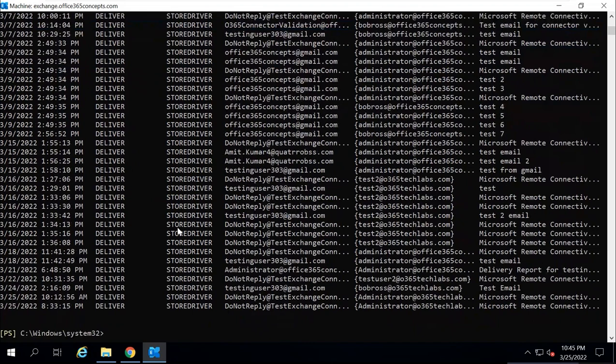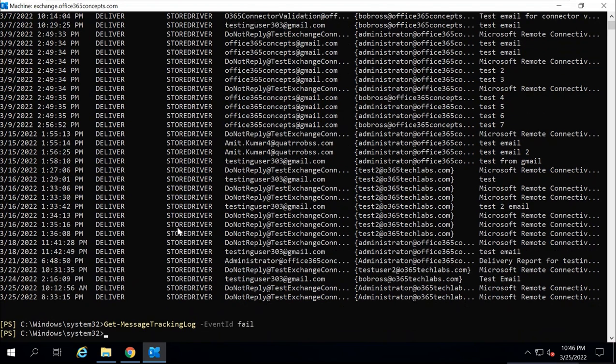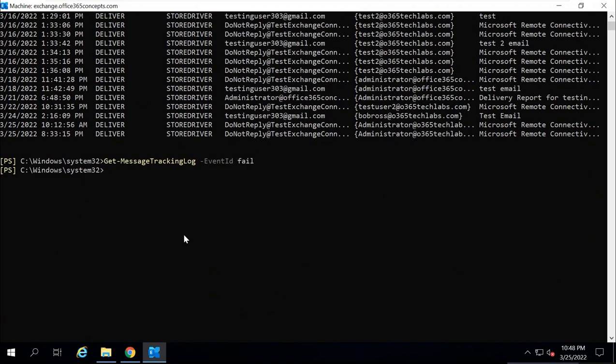So this command will give you all the emails that were delivered, that had status deliver. Same way, if you want to check emails that failed, you can run get-messagetrackinglog -eventid fail. So I do not have any email that failed. So that is the reason this command returned no result.